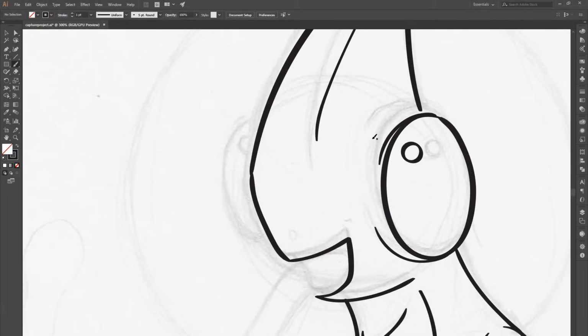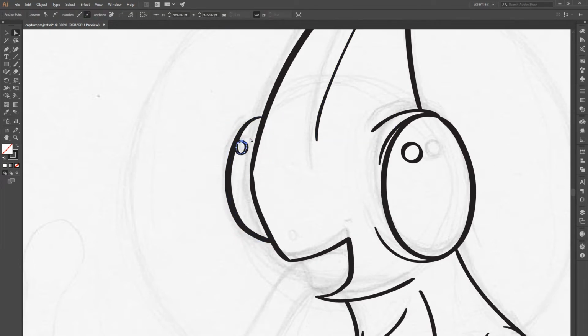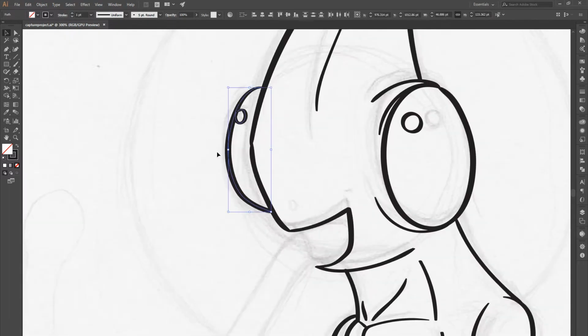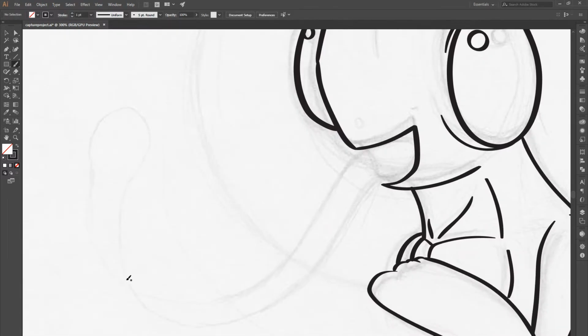Here you can see I started off with a rough pencil sketch that I'm now beginning to vectorize in Illustrator. I use Illustrator a lot, but for some of you who might prefer cheaper alternatives to Adobe products, there's also Inkscape and Affinity Designer, both of which I really recommend.